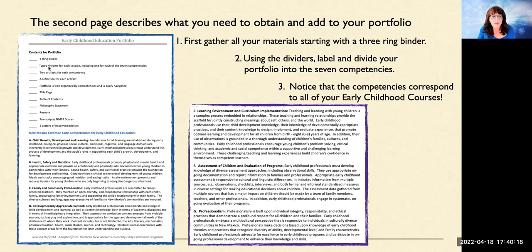So you want to also show a portfolio that's well organized. You want to have a title page, a table of contents, a philosophy statement. Why are you interested in teaching? Why do you want to be a teacher? What's important about it to you? A statement, just a simple type statement is good enough.